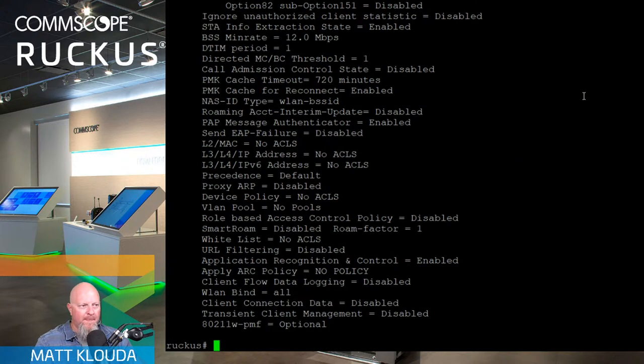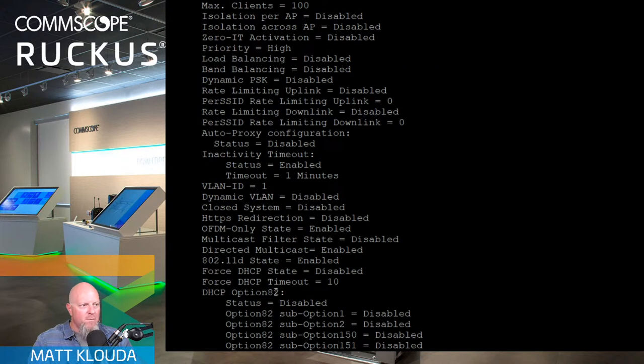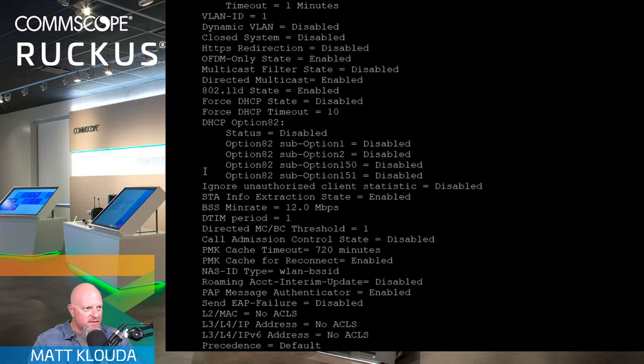ruckus at home. When you do that, it's in here somewhere. OFDM only state is enabled. So no 802.11b. BSS min rate, 12 megabits per second, right there, it's set. Okay, that's how you do it.